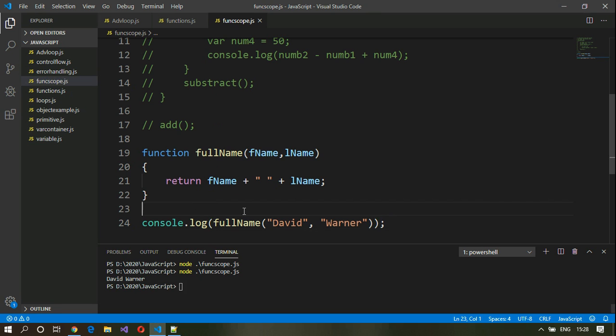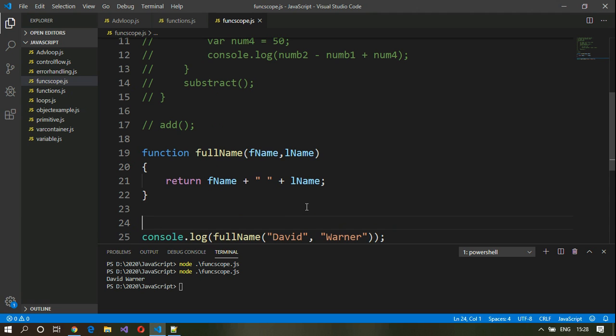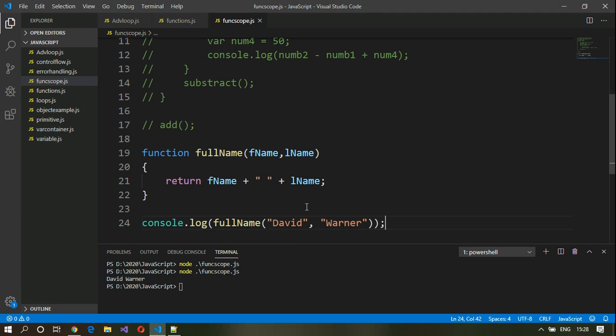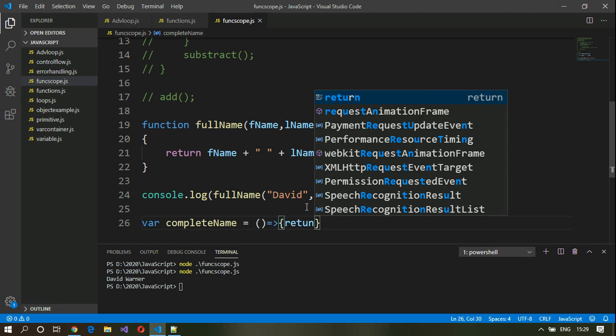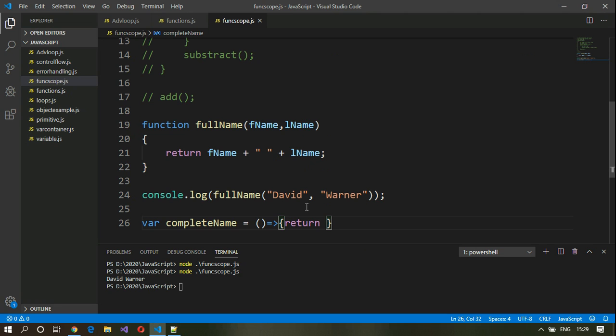Now the same function can be written in this form. Var completeName is equal to an anonymous function with this arrow symbol, and return.